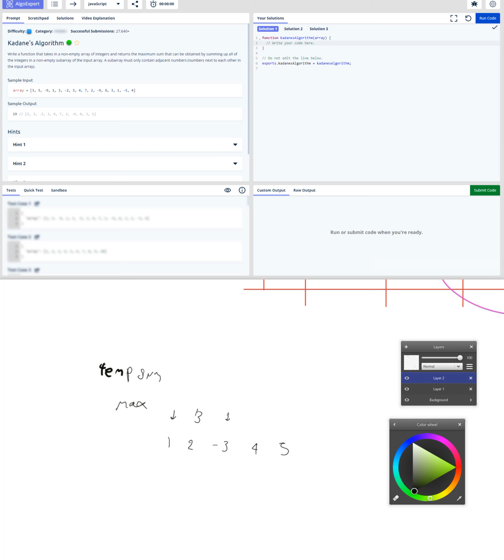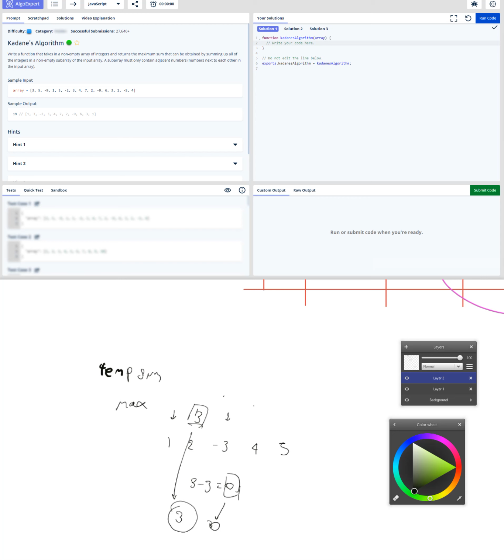So we compare this number with the addition of these numbers, which is 3 minus 3, which is going to be 0, and we compare 0 with the previous maximum, which in this case will be 3. Then 3 is going to be winning here, right? Because 3 is larger.